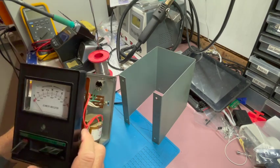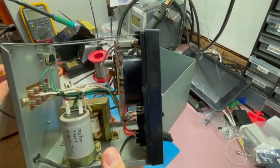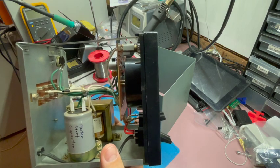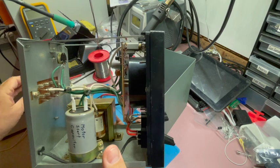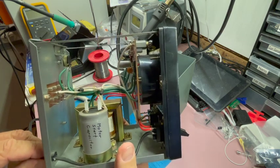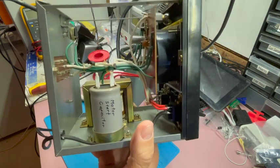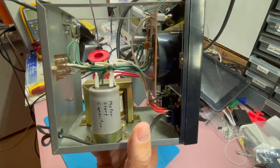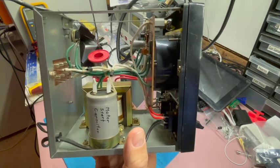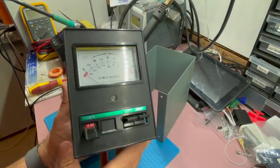Now on this one I've already done the disconnect of the capacitor, so if we have a look inside, you can clearly see these wires used to be connected to that leg of the capacitor. These wires used to be connected to that leg of the capacitor. The reason why we had to change it is because when Peter does the overhaul of the rotator, he puts a motor start capacitor into the rotator, which is where it should be. Now you can clearly see there's a motor start capacitor in here because the original rotator head doesn't have a capacitor built in. But now that we've got it overhauled, we no longer need that capacitor in here. I'll leave it in here just in case, but at this stage it's disconnected, so now it's just a matter of putting the controller back together and on to the next step.